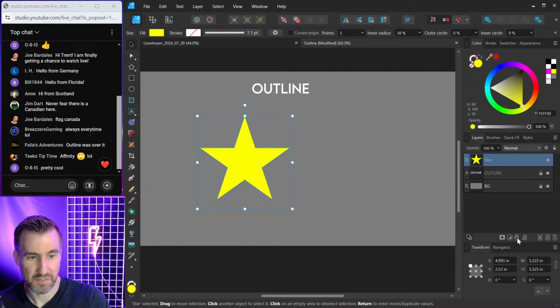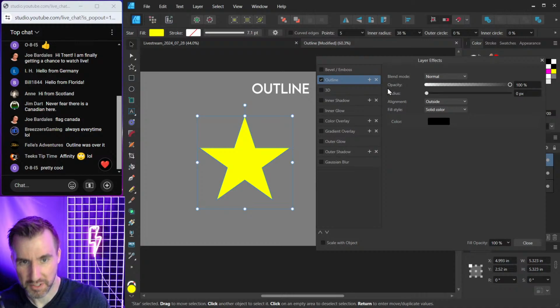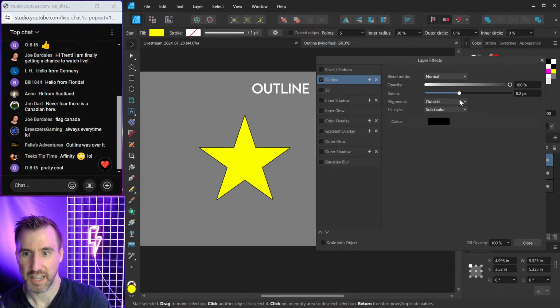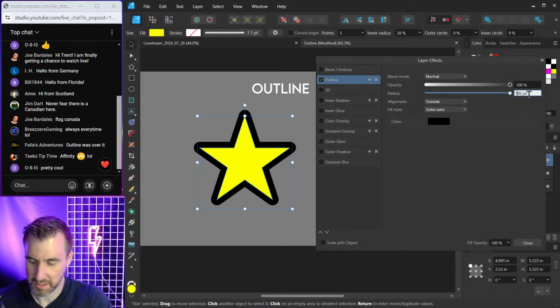I'll go to the effects here, click outline, and select it. I showed you this a little bit already, but I'll explain how it works now. Obviously the most important things are probably radius and color. These are the ones you want to use the most. With radius, I can set the radius of it. For a lot of these controls, they have a max value, but you can actually type in more. The max value is 100 pixels here.